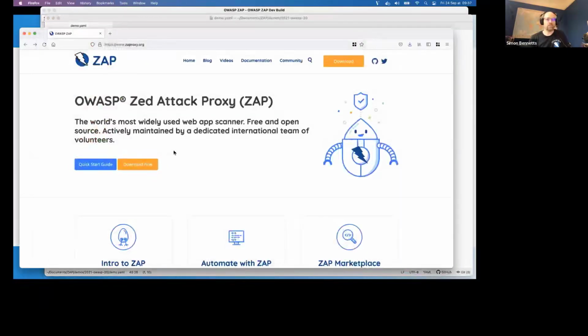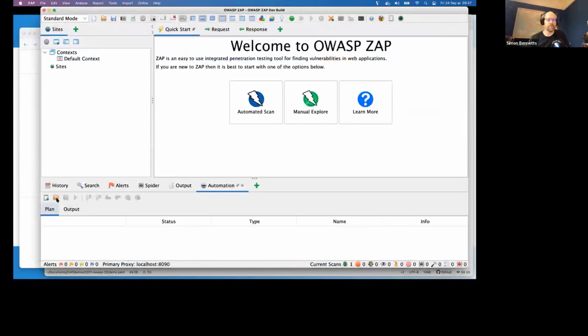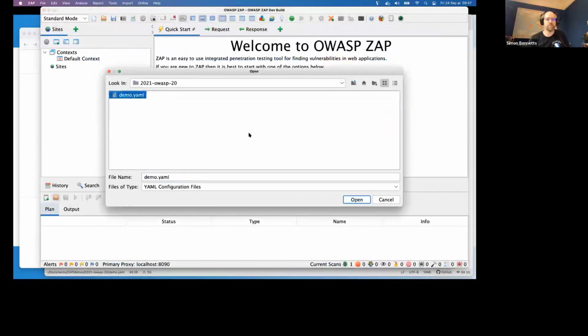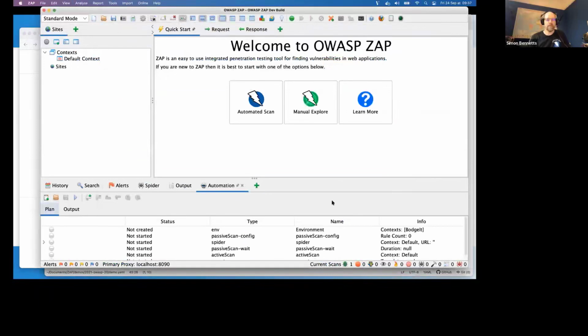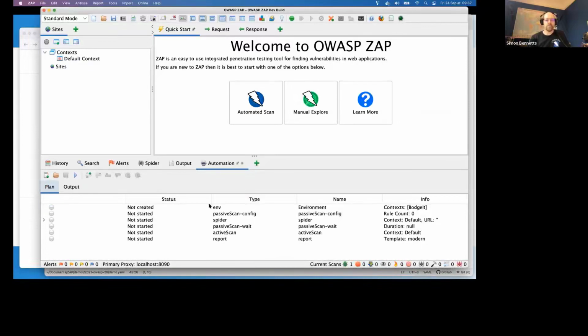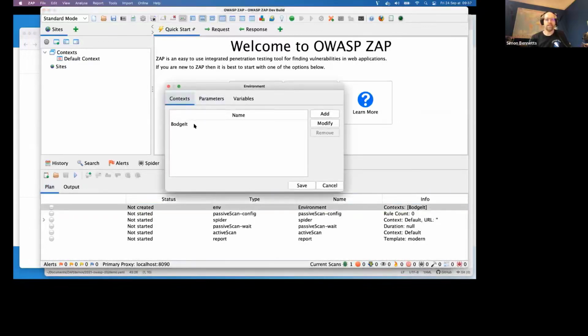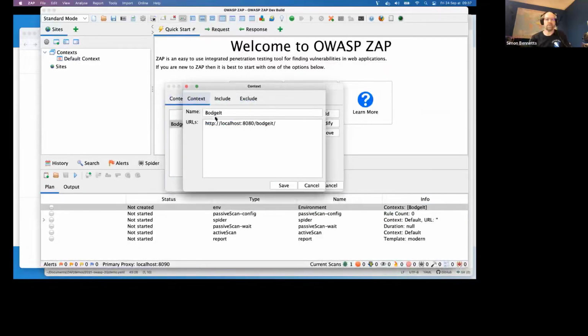So I will switch back to ZAP, and I will then open this job. And you'll see down here, this is how the job is represented in ZAP. So we can actually go in and we can edit any of these things. So you can see all the parameters, and you can actually go in and edit the context if you want.